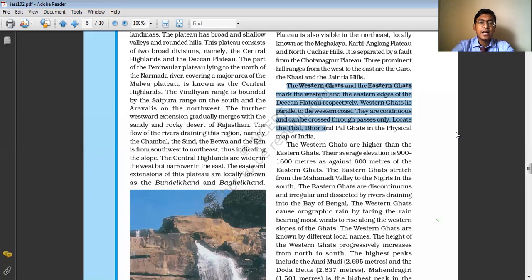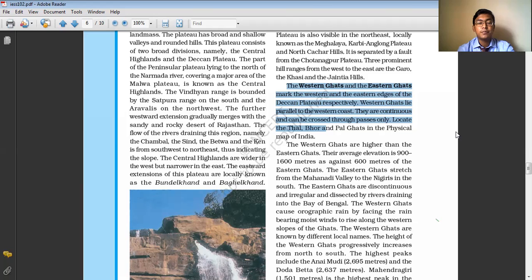The Western Ghat is a continuous chain of hilly ranges from the north to the south. As we move from the north to the south in the Western Ghat, the height progressively increases. Two important peaks can be found in the Western Ghat, that is the Anaimudi peak and the Doda Betta peak. Whereas the Eastern Ghat is a discontinuous chain of small hilly regions, which is mainly divided into small segments because of the rivers which flow from the Deccan Plateau region to the Bay of Bengal.